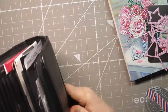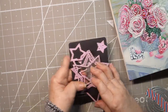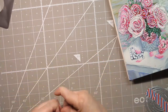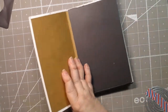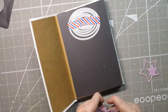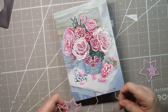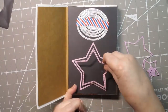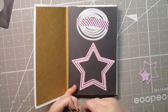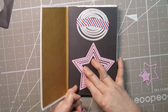If you don't know, I normally take my dies out of their packaging just because of my system, putting it on these pieces of magnetic, whatever. It makes it almost impossible to keep the plastic that says what it is, you know, who made it or who sold it. So all I did was I just kind of did this, where I'm going forward with my new system. When you put your dies in, you want to make sure that the cutting part of the die is face up, because the thicker part of the die, the part that has more background, is touching your magnet. You want to make sure as much as possible is on your magnet.